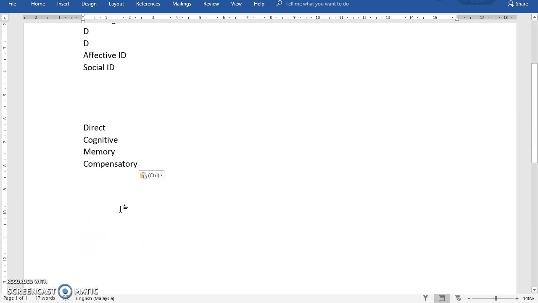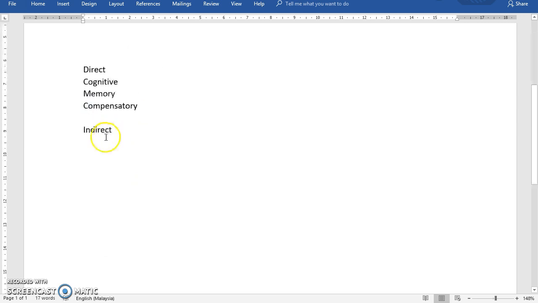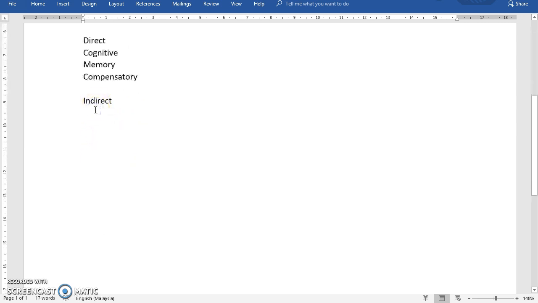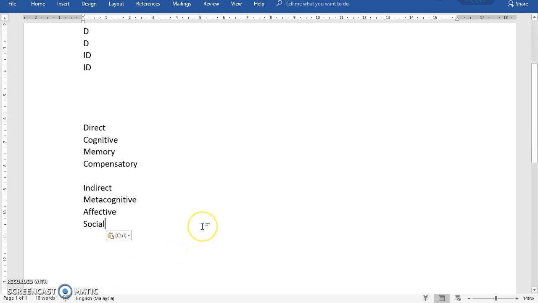Under indirect, we have meta. It's easier if we just use pen and paper here. Affective. And lastly, social. So yeah, so this is the skeleton now.